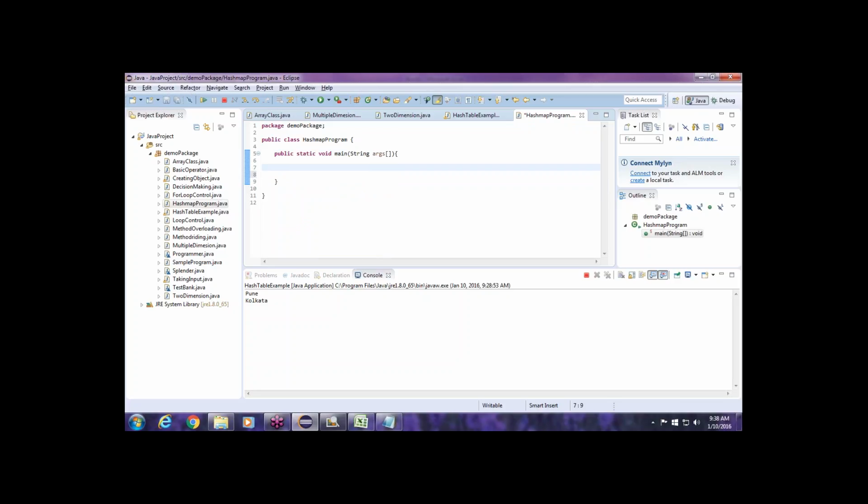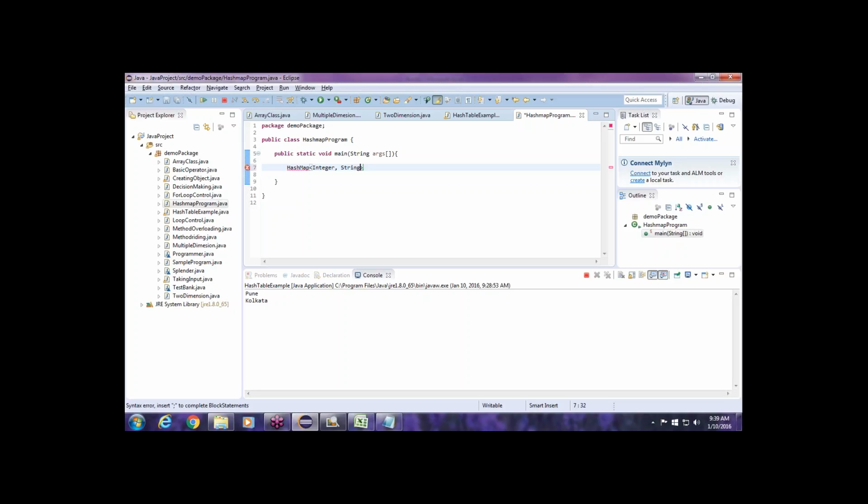How to declare your hash map? How can we declare a hash map in our program? Declaring will be like this: HashMap, and then the data types. What kind of data types are we looking for, like Integer or String?